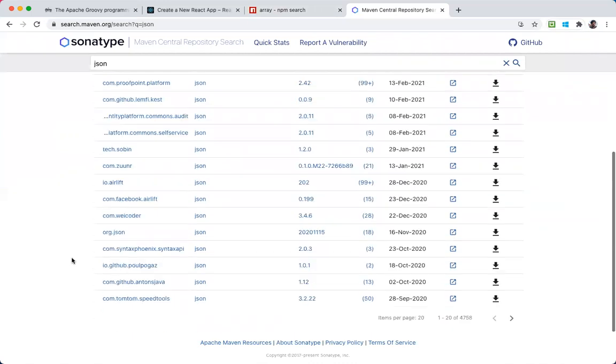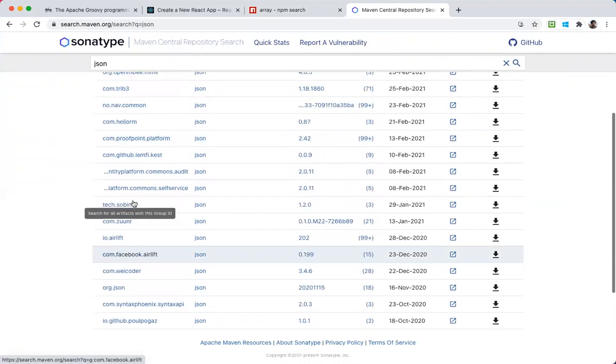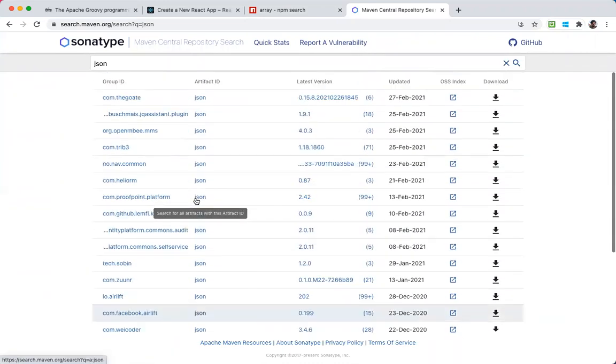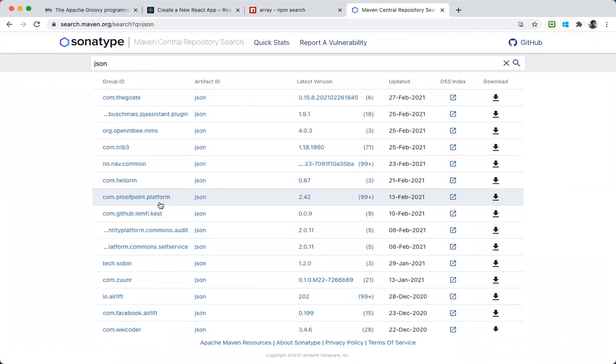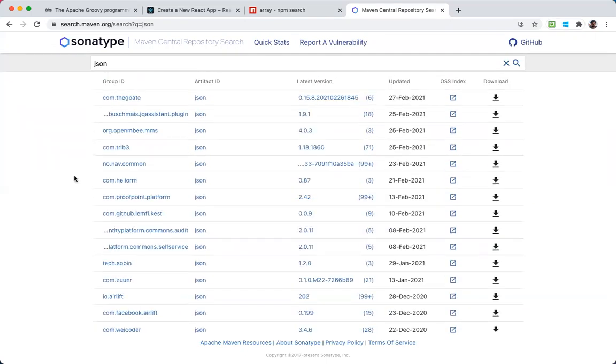For example, I want to do some activity related to JSON in my project. I can use already written code from anyone else and use it in my project, and I can reduce my development effort, so I can deliver fast.